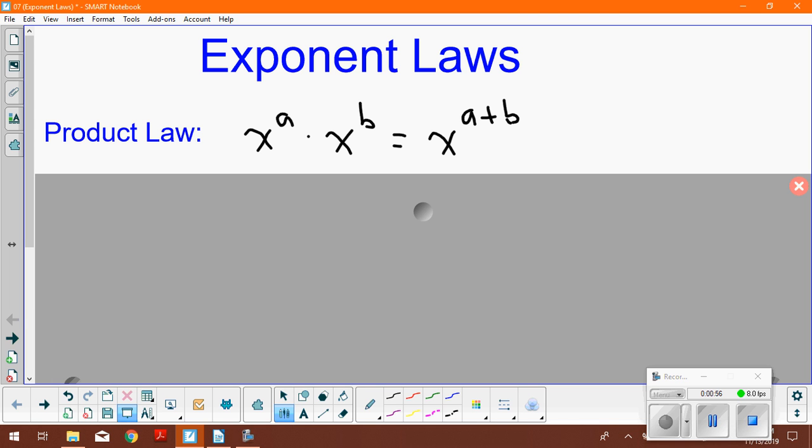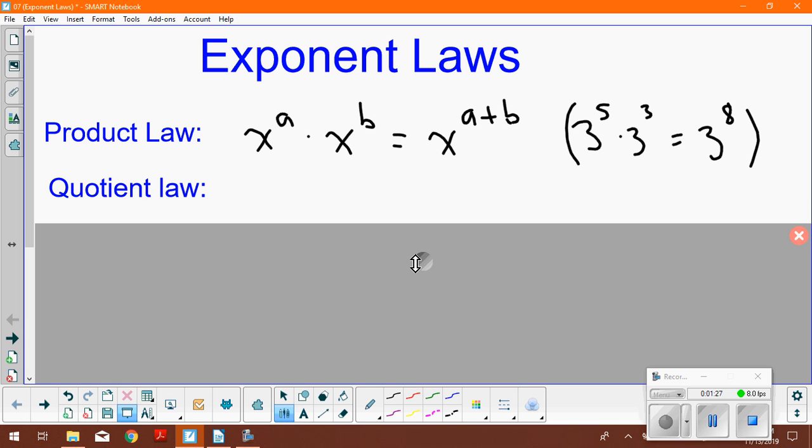Okay, in terms of numbers, so again on the side I'll show it with numbers. That means if I had something like 3 to the 5 times 3 cubed, I can really just add those exponents, and it's 3 to the power of 8. I mean, when you think about what that means, 3 to the power of 5 means multiply 3 five times in a row, and then 3 cubed is 3 three times in a row, so basically I'm multiplying it 8 times in a row, okay, so that's why you can add the exponents.